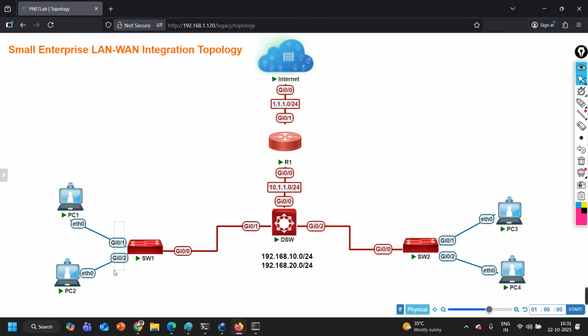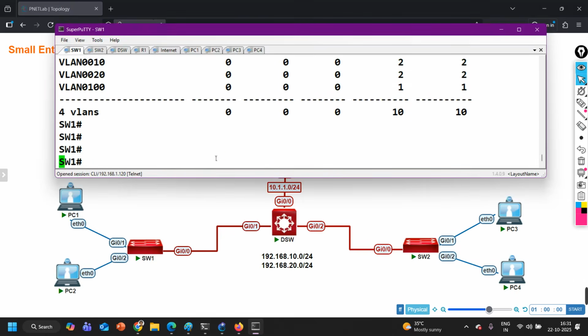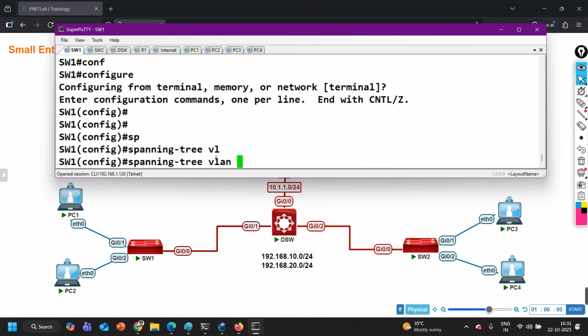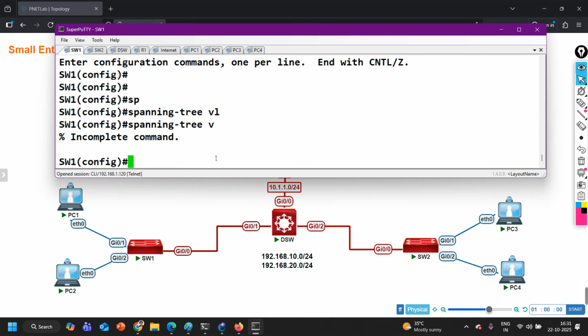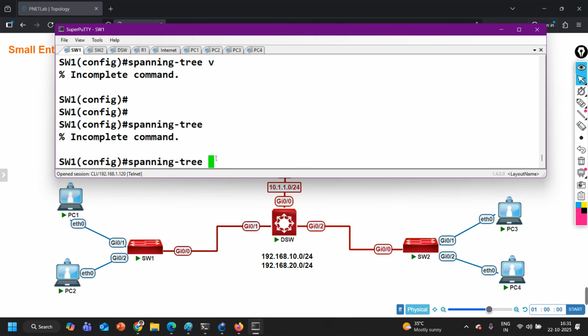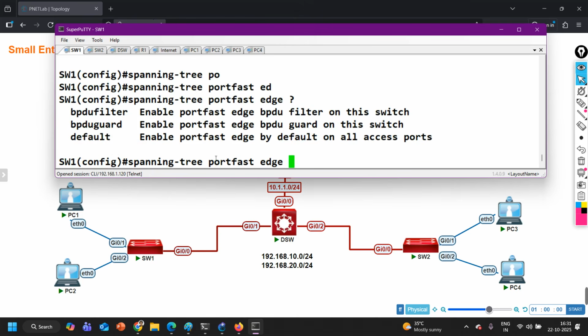Now you can configure these ports as access ports. On the access layer switch I can say config t, spanning tree for VLAN 10 or for VLAN 20, for all the VLANs like this. Spanning tree portfast edge default, right?